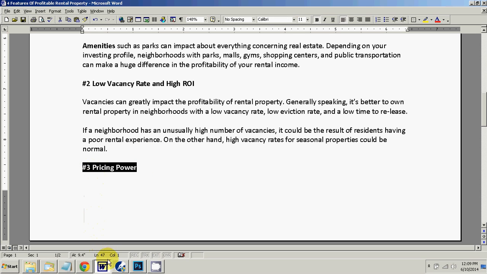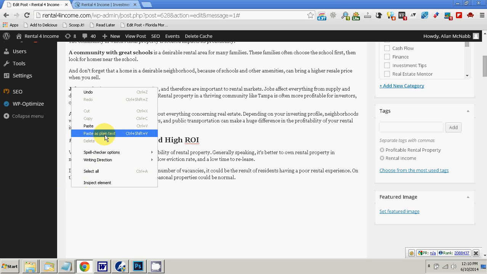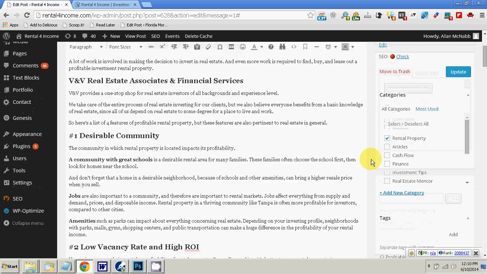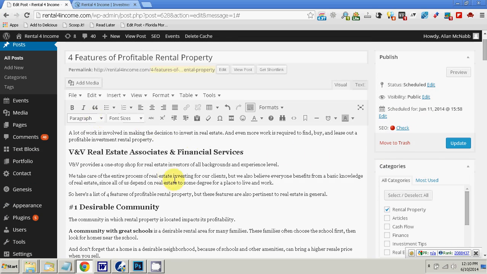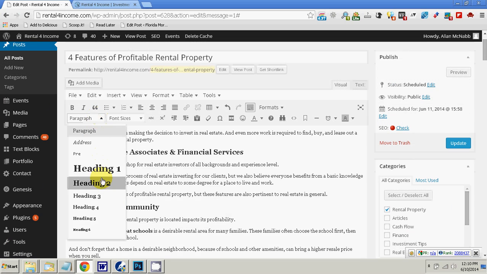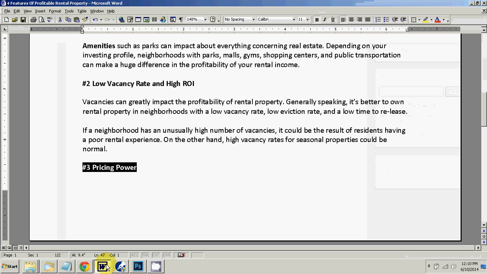Subheading number 3. Oh, I gotta get some more lines here. I just had some extra lines going down through there. If you do have any extra lines when you get done, you want to make sure you delete those or it'll mess up the formatting on the website. All right, again, this is a subheading. Cursor at the end of the line, drop down box, heading 2. Go down the next line.